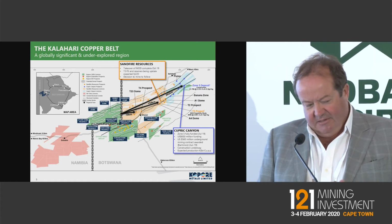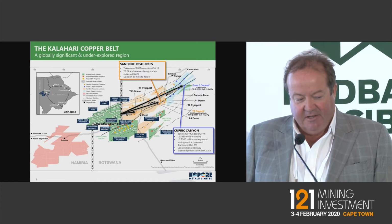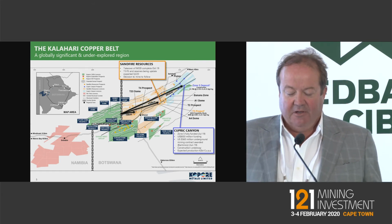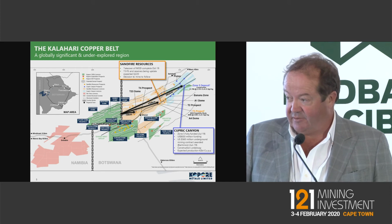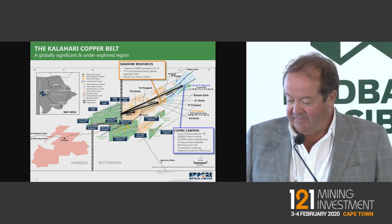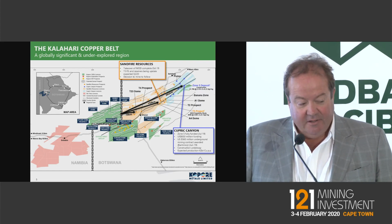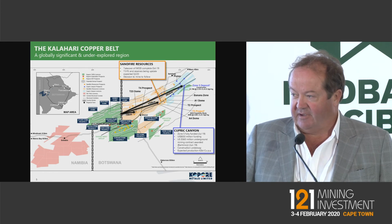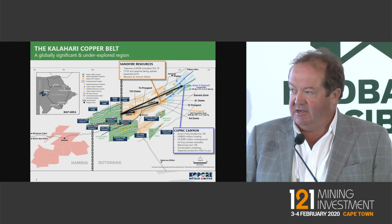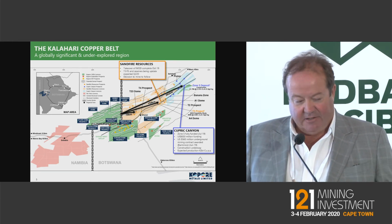Now, what is just interesting to recall here, before I move on from the slide, we are the odd one out here on the Kalahari Belt. You've got Kopore in the blue, who've just raised $650 million to build a mine. They've issued an $800 million mining contract. You've got Sandfire next door, who have a $1 billion market cap. And you've got Rio, the other side of us, who obviously have a very large market cap as well. And yet here we are with a similar land package in the same rocks, on the same regional structures, and only a baby market cap.